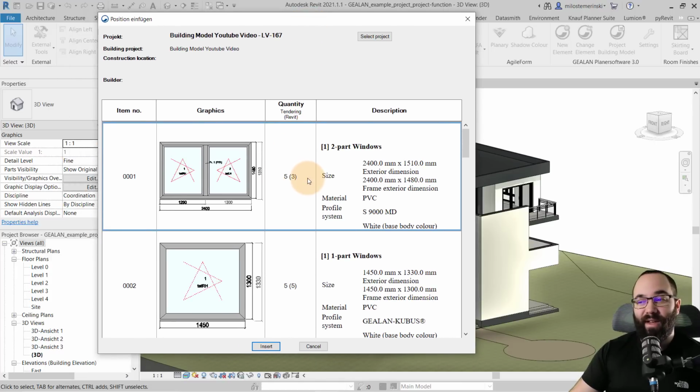So you can look at this and say, oh, 2 windows are missing, and then you can explore whether this happened by accident. Are these windows missing and should be put back, or is this a project change where we need to update the quantity of windows that we're ordering? So it's always going to inform you if there is any discrepancy between the project here in Galan and the actual Revit model. And in this case, let's say this was a mistake and we want to return these windows back in.